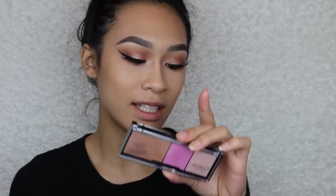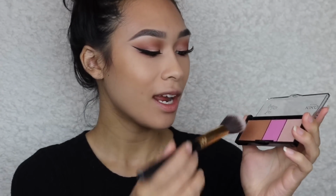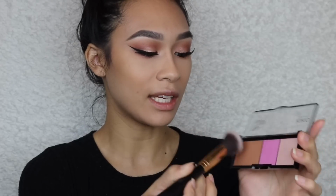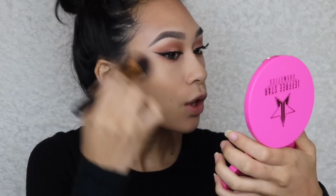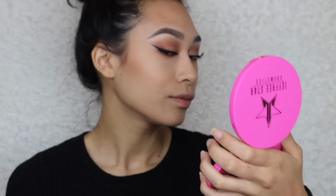So I'm going to go ahead into the, I guess, bronzer shade in this face palette. This is the face palette number 2. God, these colors are not up my alley at all, but we will try and make it work. So I'm going to go into this really shimmery bronzer with my BH Cosmetics 126. Not a lot of pigment is coming off from the palette to the brush, so we can work just a little bit at a time.